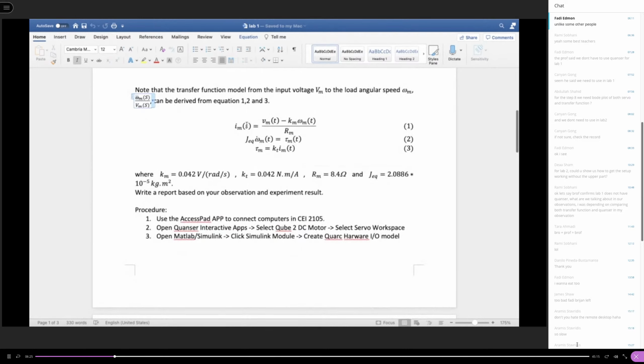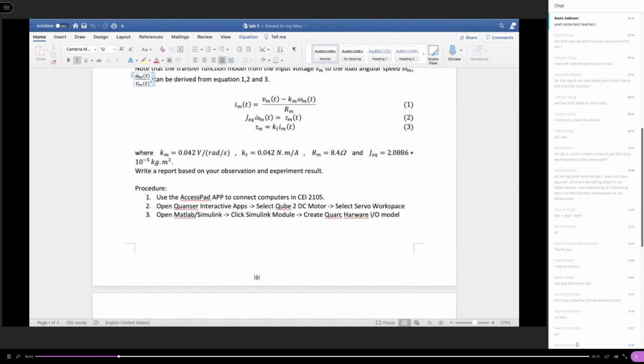You just have to do the Laplace transform and substitute torque m with kt times im(s). You just have to do the Laplace transform, then substitute this with this. You're going to get the transfer function for the system.